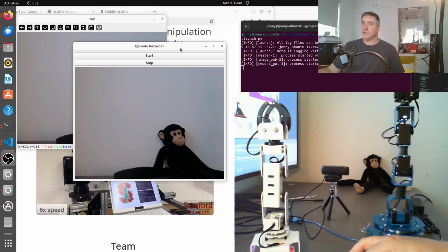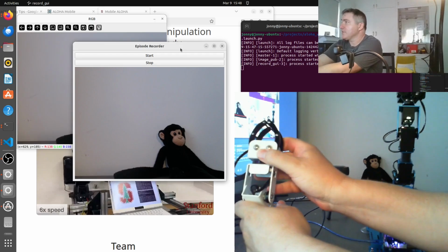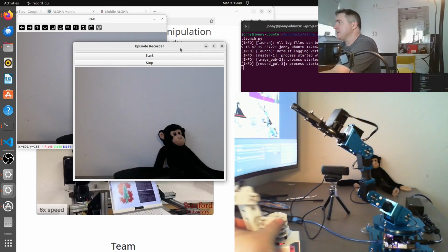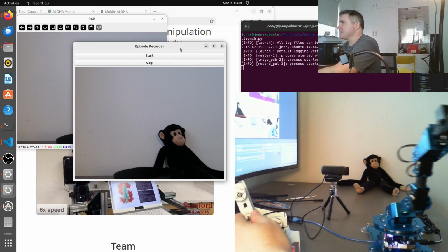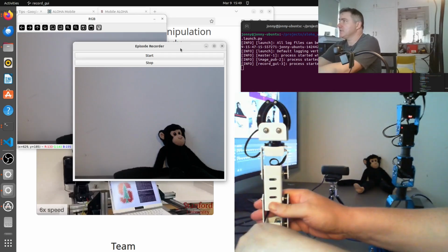Okay. So when I move this arm, let me move it towards the camera so you can just see it in the camera. Alright, so when I move this arm here, the real robot arm that's actually going to do things moves, alright? So let's put that back now, back to its upright position.